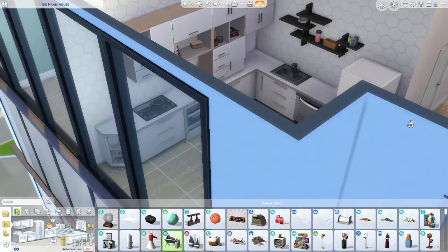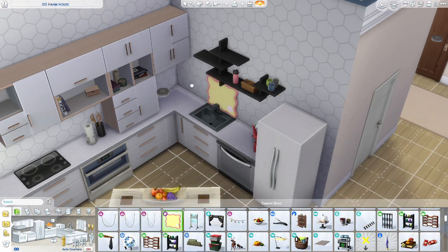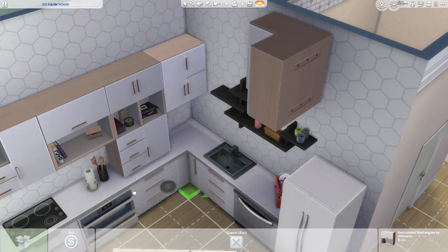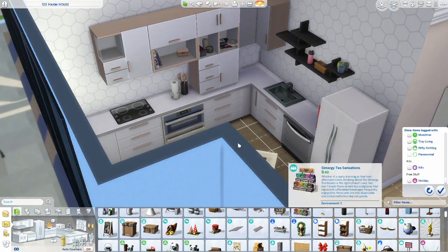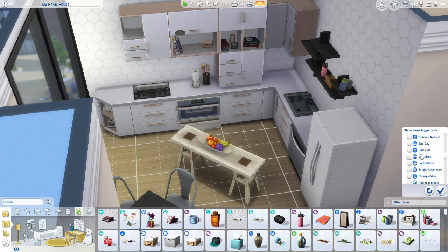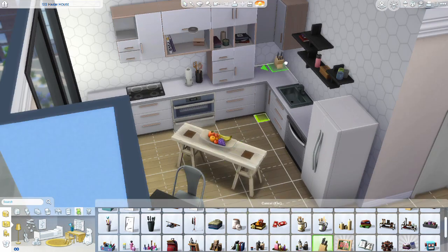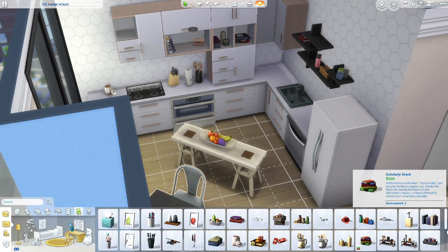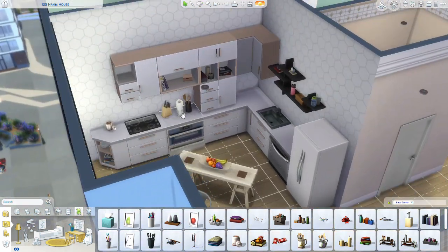And so we are just going to be adding some fruit bowls, and adding a corner cabinet instead of just a flat cabinet. I thought this corner cabinet looked kind of cool because it connected to the shelf that I have above the sink. This is definitely the fanciest kitchen out of all three of these apartments, and I thought this turned out pretty good.